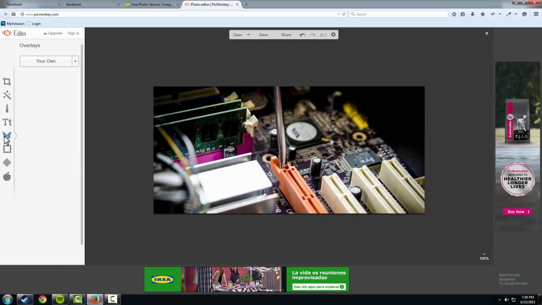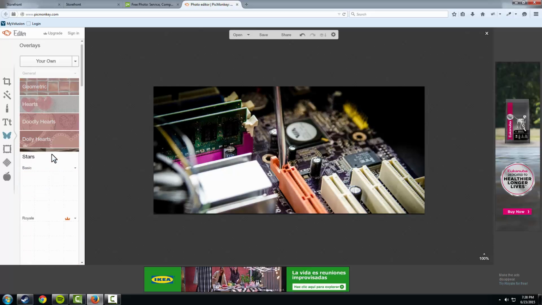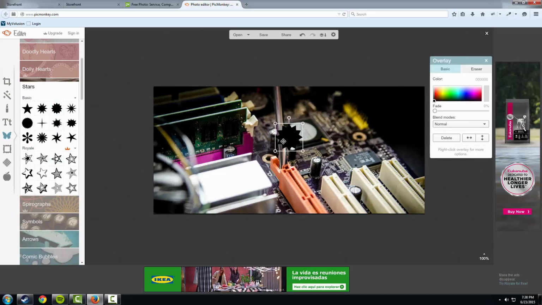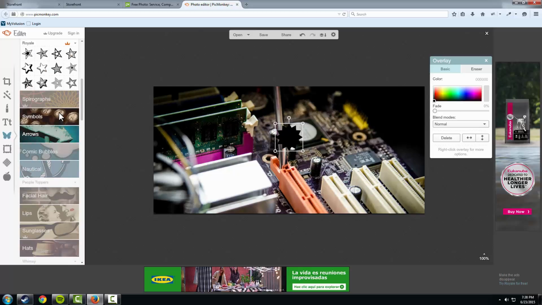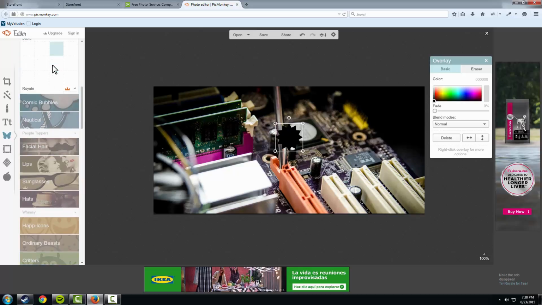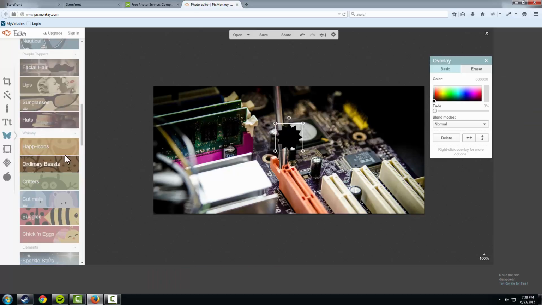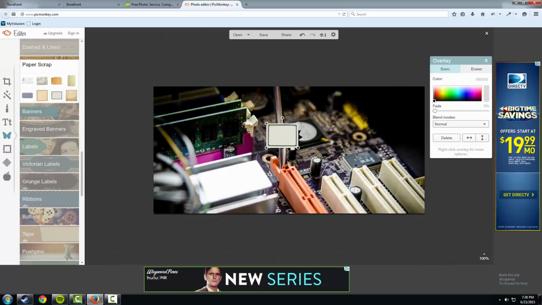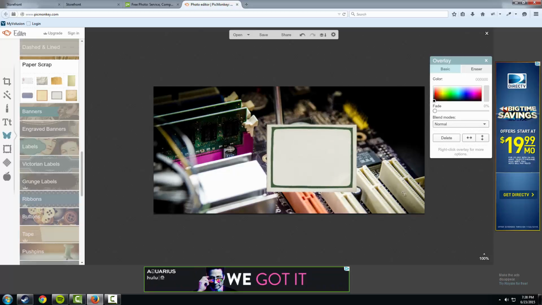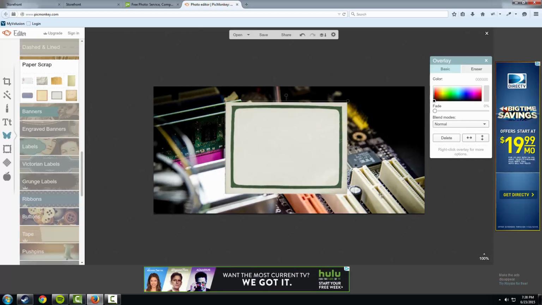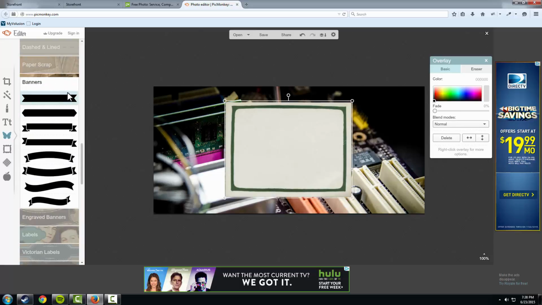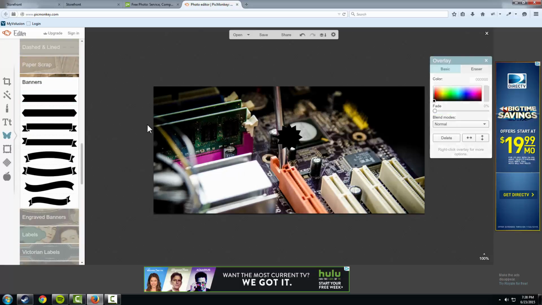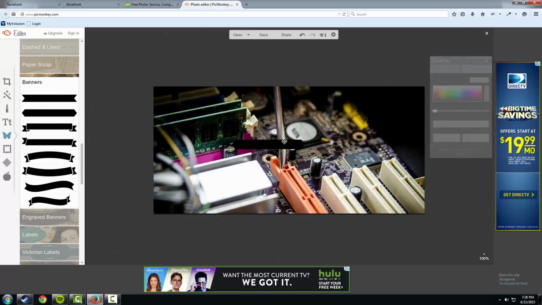So the first thing I've got to do is find a shape that I want to add to this image. This is going to look real weird, but anyways, this is under the overlay section of PicMonkey. I'm going to pick out a nice star. Is there anything else I want to use? Symbols? No. Arrows? You might need those in a second. Don't go for anything with too much detail. Oh, this is good. Paper scrap. There we go. So I'm going to add this little thumbnail. Oh, even better. Hey, look at this. Get rid of that star.